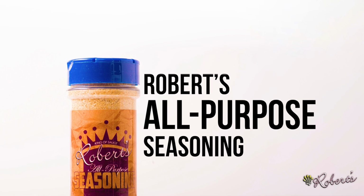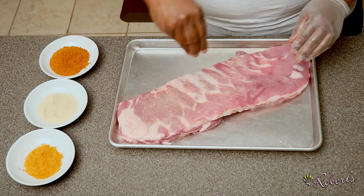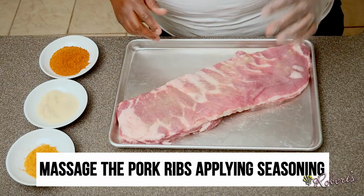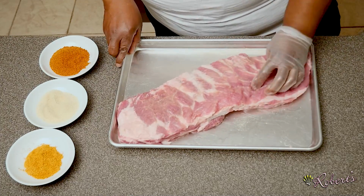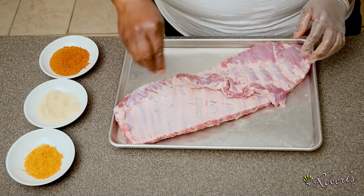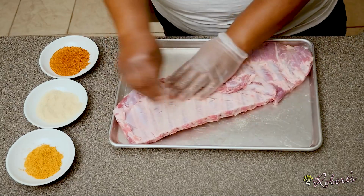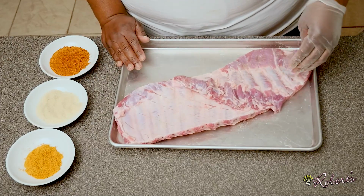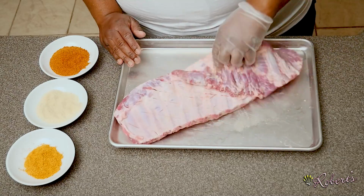So now we're gonna come and we're gonna lightly dust the rib with Robert's all-purpose seasoning. Just lightly dust it. And it's okay to massage your meat. Let it get in, go to the bone, penetrate the surface. We're gonna flop it on the other side, do the same thing. So I'm not using a lot of Robert's all-purpose seasoning. It's gonna add a layer of flavor to the meat, to the rib.